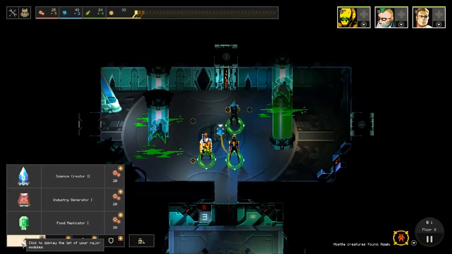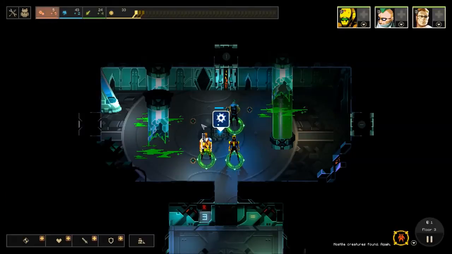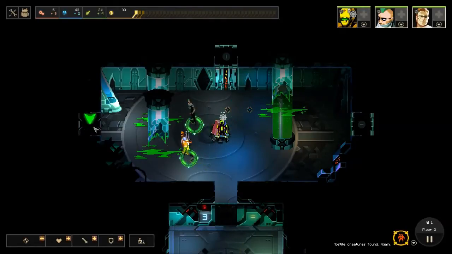Now, given our limited industry here, we absolutely have to throw down our industry generator, and we are going to be operating that bad boy too. That way we can get our industry recovered and flowing so we can place future modules pretty quickly. Once we start opening up doors and adding dark rooms to our mix, I'll start worrying about throwing in some minor modules for additional protection. But for now, we're just going to use our heroes.